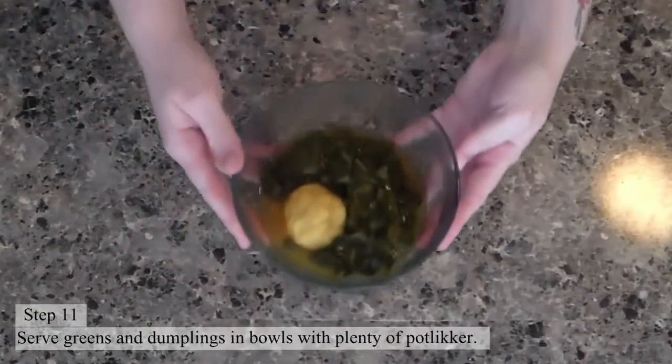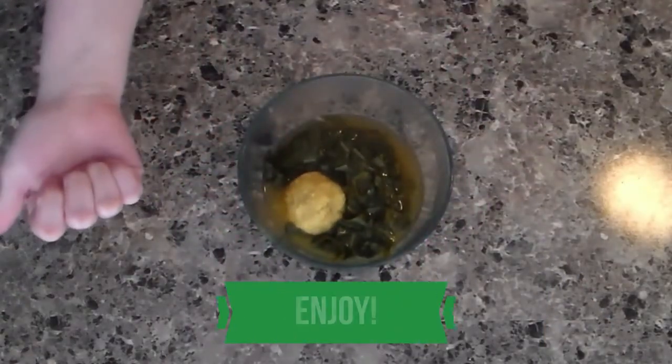Step 11. Serve your greens and dumplings in a bowl with plenty of pot liquor and enjoy.